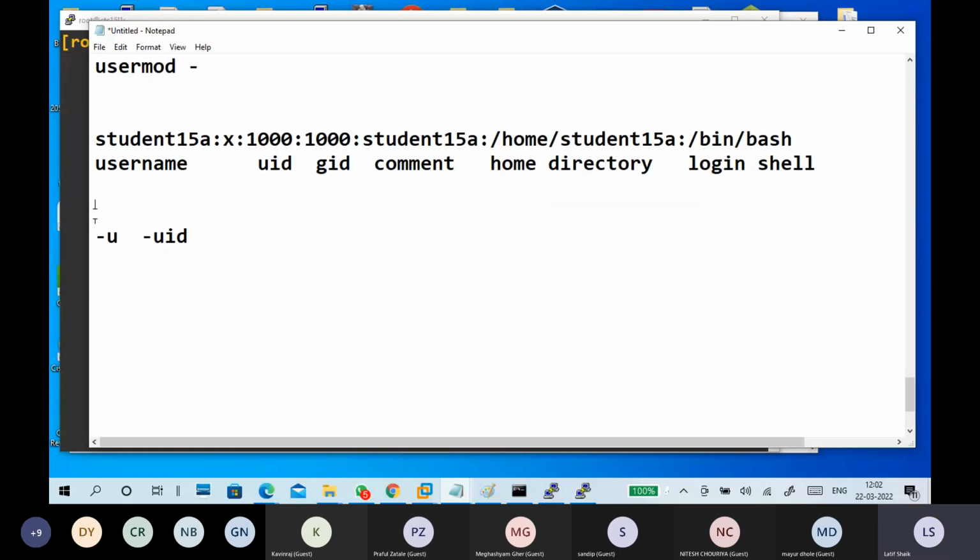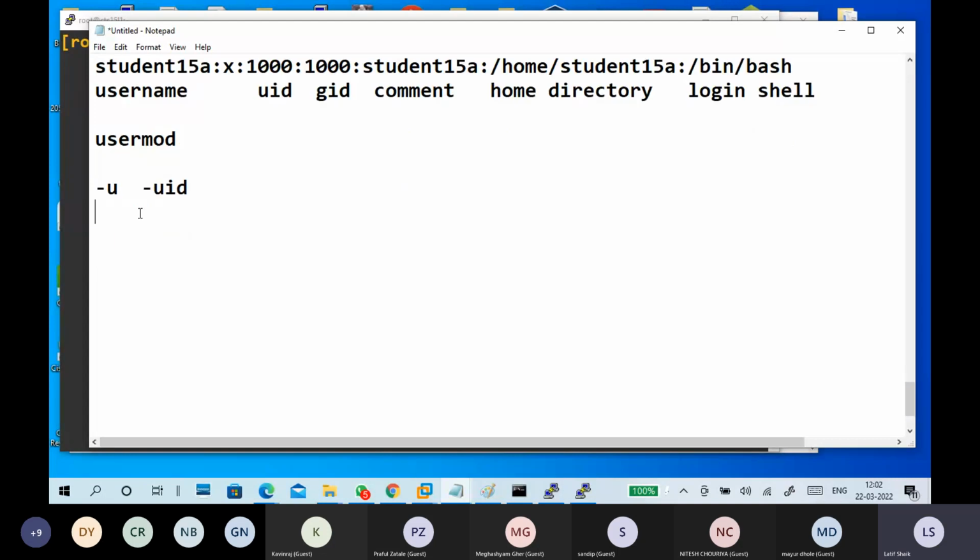In usermod we have options. Not only usermod, guys, useradd also has the same options available. Some options are different, but most of the options are common. You can change or define the user ID. Hyphen g is the primary group, GID.